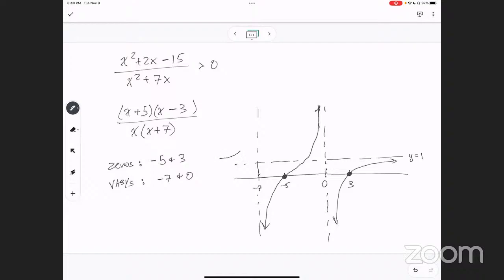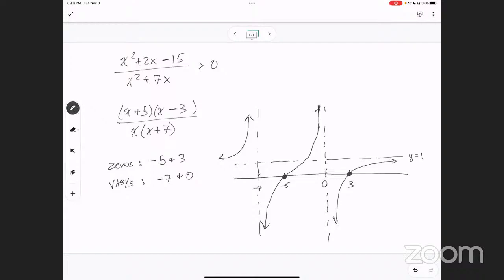And this one has to be up here. There's no other place it could go, because if it was down here, it would touch the x-axis again. And it has to go in the opposite direction of that. Do you see what I'm saying? I actually didn't even have to plug anything in, because I had some zeros already, and I'm done. I'm done, and I know I did it right.